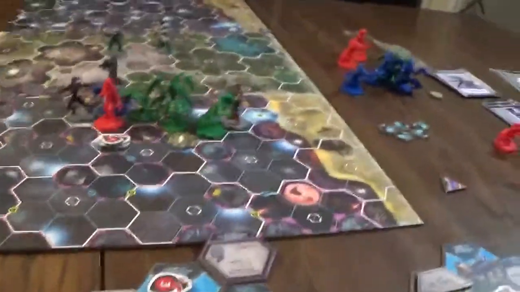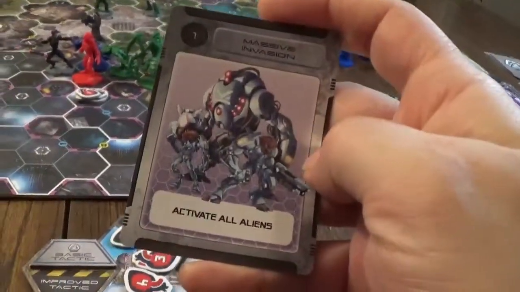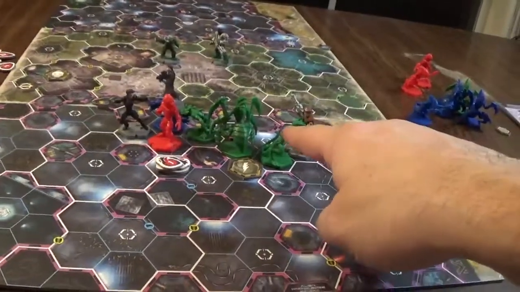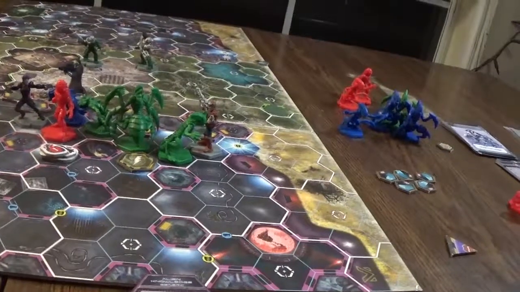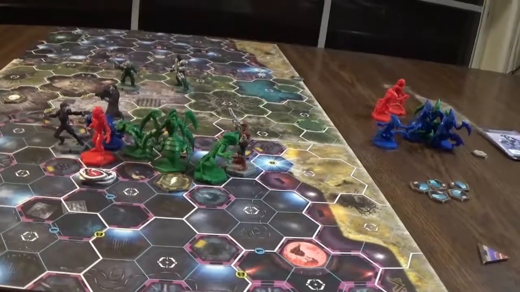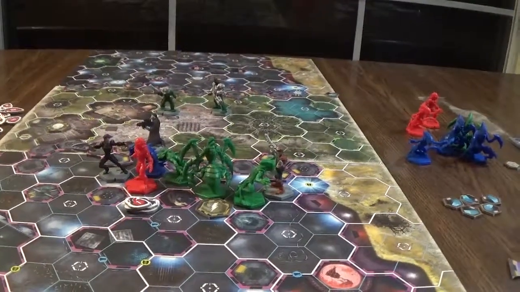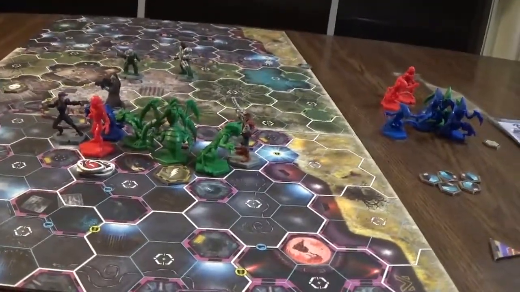Okay, and now it is Close Encounters card. Activate all aliens. Okay, let's start. We'll start with this Xenomorph right here. He will attack. He doesn't have the swarm thing anymore, so that's fine. He's going to attack with his claws. Two hits. And we get to re-roll. Alright, we're able to block that, so that's fine.